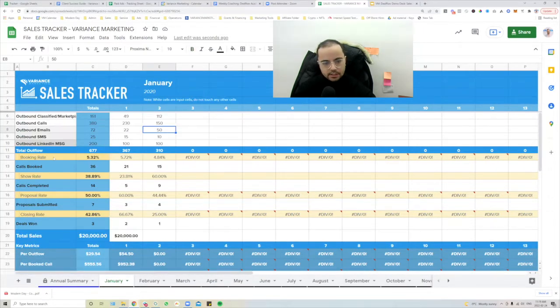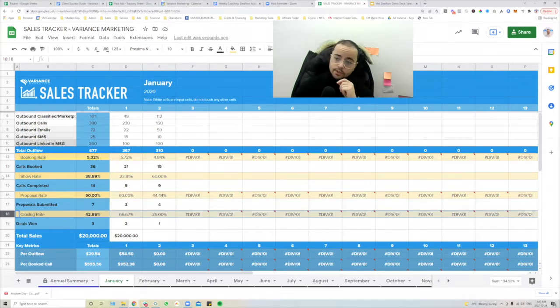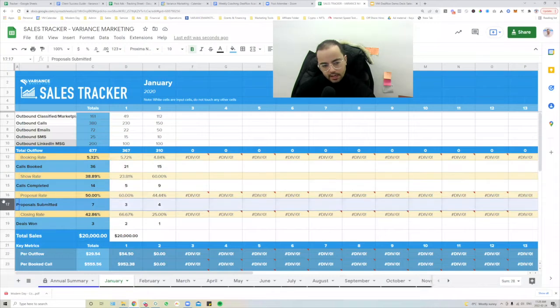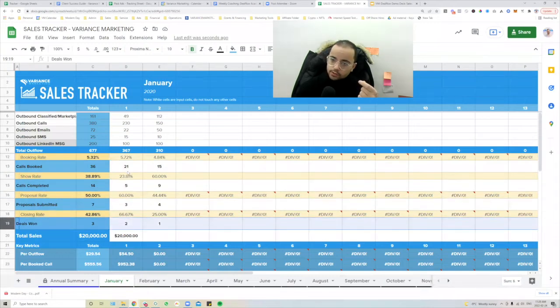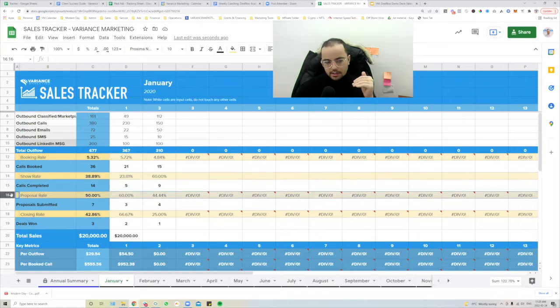And you'd see exactly your booking rate. You see the yellow, these are the yellow ones. The yellow ones are pretty much what we're trying to solve for, what we're trying to understand, because the yellow ones are the ones that tell you the problem in your business. But you have to fill the blue ones, right? In order to get the yellow ones, which are the diagnosis, right? These yellow KPIs are the ones that tell you the issue.